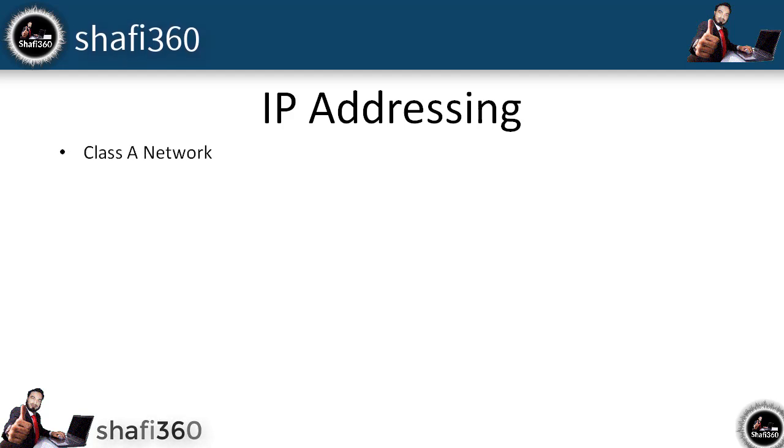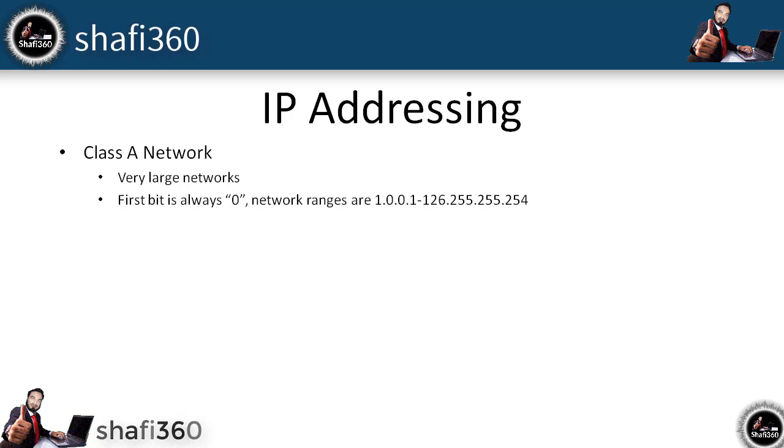The first class of network we're going to talk about is a Class A network. And a Class A network is a very, very large network. It is a /8 network, meaning that the first bit is always 0, so the network ranges are 1.0.0.1 to 126.255.255.254. Each of those Class A networks, 1.0, 2.0, all the way up to 126.0, that is an entire Class A network, which means you have somewhere in the range of 16 million possible IP addresses in each of these Class A networks. Again, we're going to talk about the first bits in the network address, and that harkens back to our discussion of binary networking.